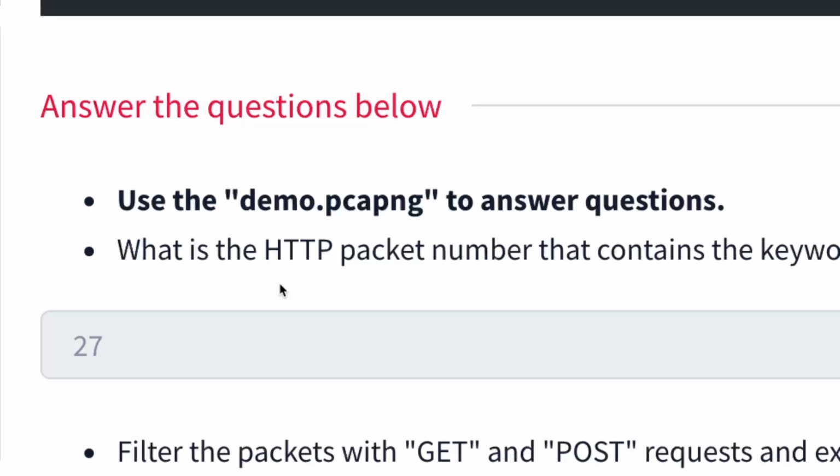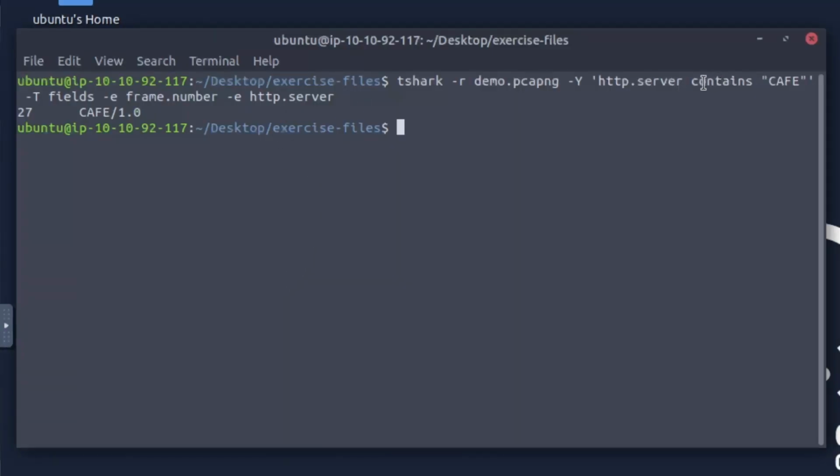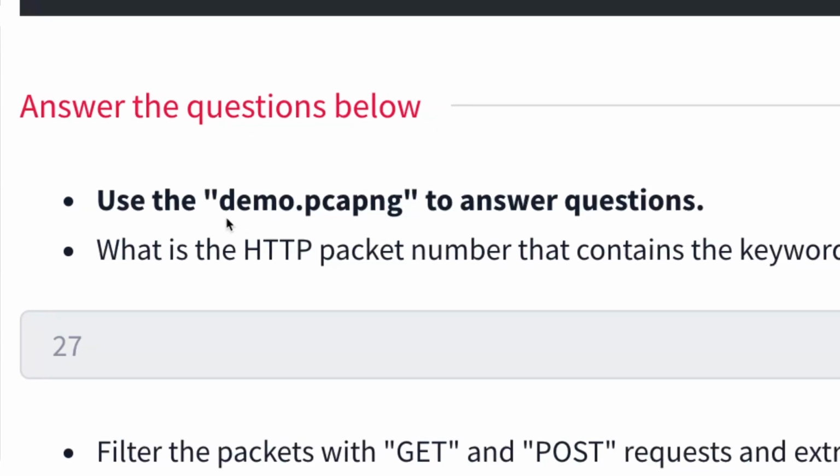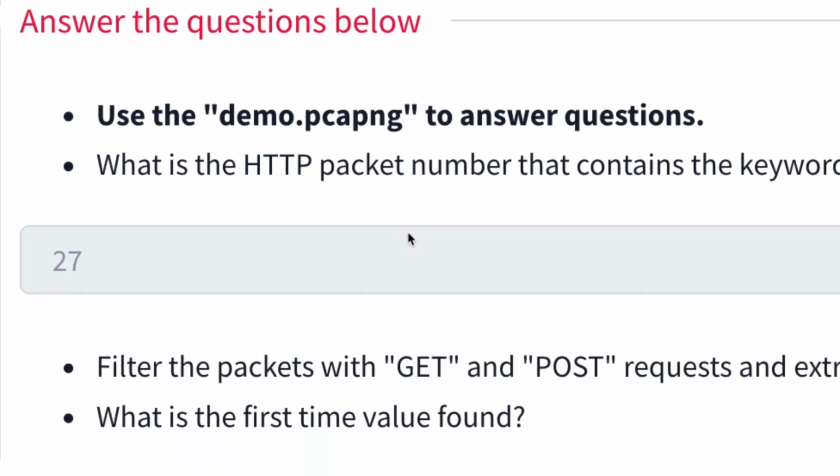Yeah, okay, cool. The hardest part for me was, dude, I don't know what exactly I'm supposed to search for in this case. And it's the HTTP server field that we're trying to search for. So there we go. That's it for demo pcap. That's what we were looking for.